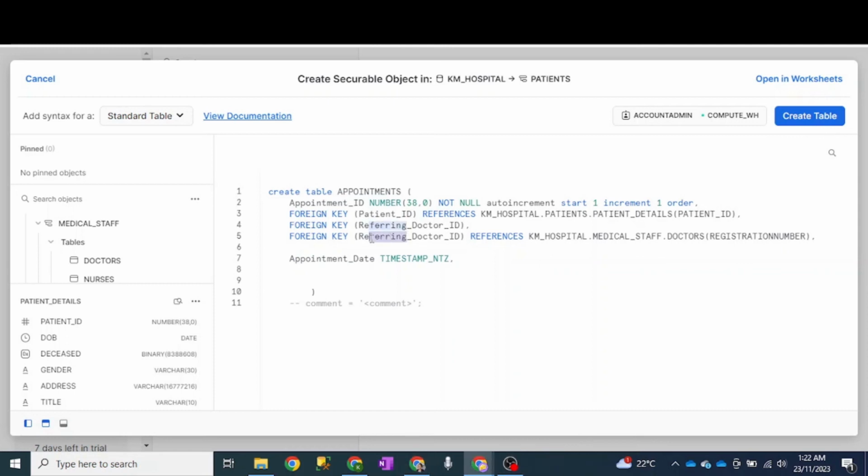Now I was tempted to say consulting. Referring doctor ID, receiving doctor ID. This could also be a nurse. Referring practitioner ID. This could be a nurse. This could be a doctor. The receiving doctor at this hospital will definitely reference, right?